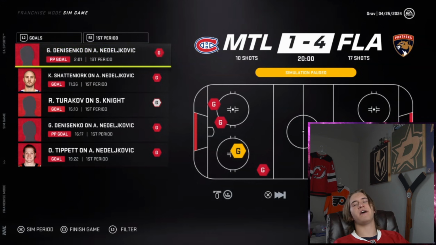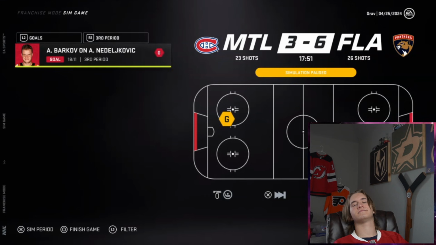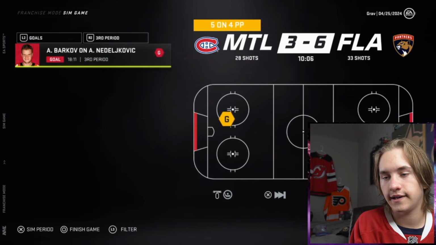You guys let Kevin Shattenkirk score. Wait. Okay, I was just letting the timer go down. It's 6-4 Florida. Now 7-4 Florida. We lost Game 7. I will see you next year. And that's it. I'll see you next year for the next season.